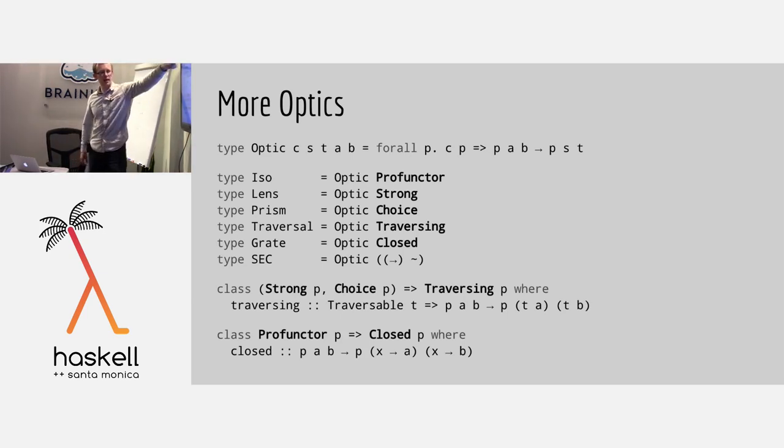Great. Okay, so you can pick any class you want, and you get some notion of optic, and they all compose in nice ways. And I'm just saying here that there's a couple of extra things that you can do. And they all, in some sense, amount to identifying big structures as isomorphic to some data structure that's in some big closed family of data structures, like sums and products and things.